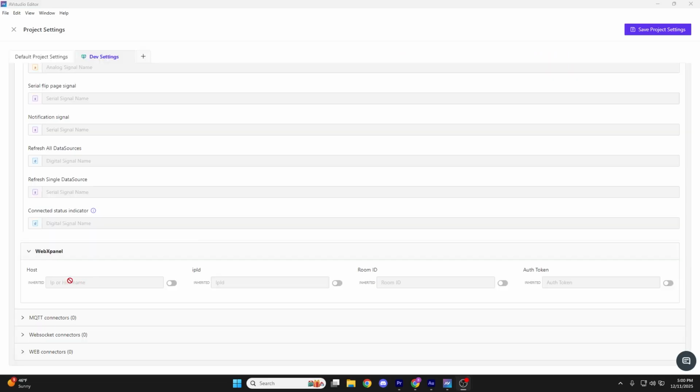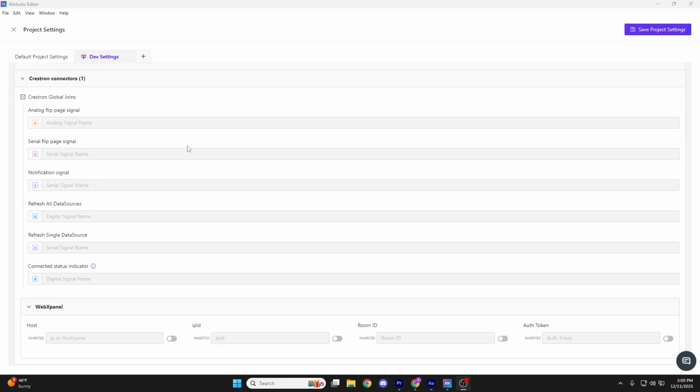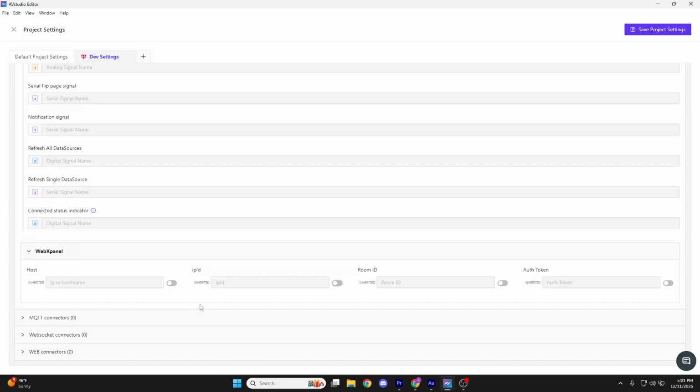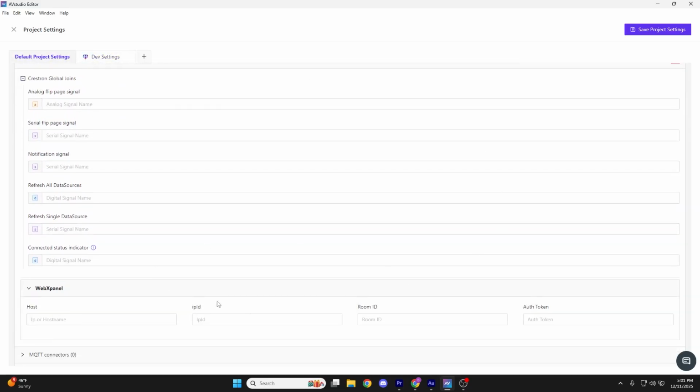And by the way, the reason that is X'd out right here at the global joins and then up here at your build is just because it inherits the settings from your default environment. So if you want to change that, just click these toggles right here and you can adjust that there. Or you can go to your default settings and then just change it and it'll naturally cross over.